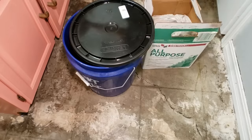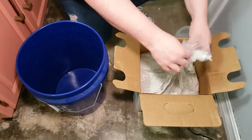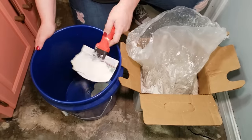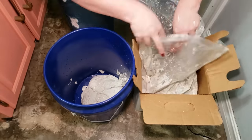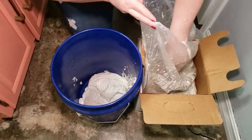The first thing you need is joint compound and a bucket. In previous projects, I've been using the all-purpose, which is what I started with in this bathroom, but I was finding it really difficult to work with on these textured ceilings. So I switched to the lightweight or the plus 3 joint compound, and that was a lot easier to work with.